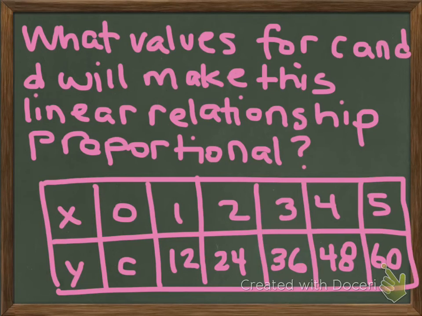So, again, keep in mind what I just said about proportional or not proportional. The shortcut here, if this is supposed to be proportional, is that if the x is 0, the y also has to be 0. So, it's going to be 0 here. And then we need to fill in this value. So if you didn't see it already, you need to just look at the pattern for the rest of this. So it's going to have a common pattern of adding 12, so this value would be filled in at 60.